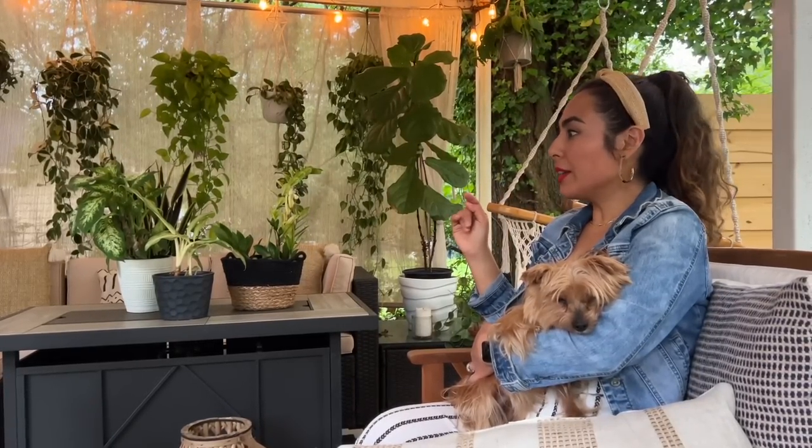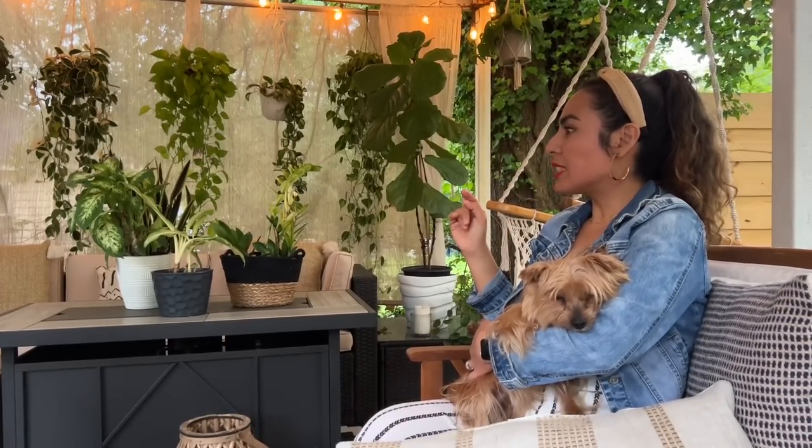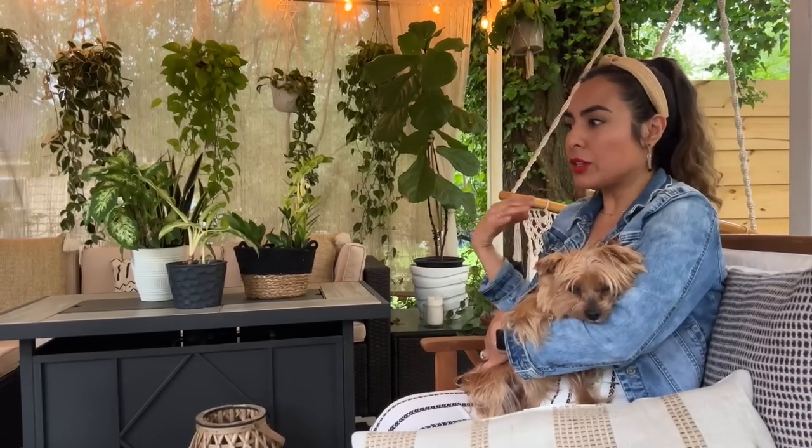Other than that, I got a hand blower so I can blow the leaves in this area. I got it recently at Aldi, a rechargeable hand blower that's small. I think that's a great investment because you can tidy up, because you're gonna have to be blowing leaves here and there and stuff like that.